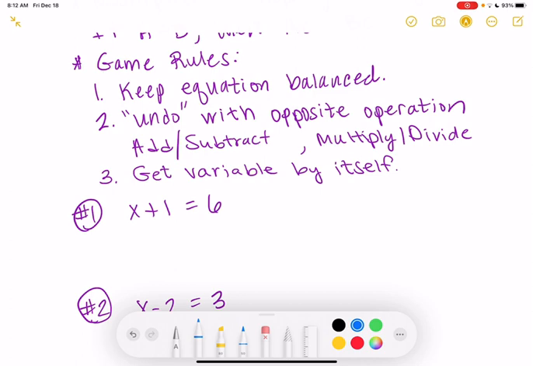So let me see here. Maybe I can play around with some highlighters. So I have the x here, right? So here's my, oops, that's not the highlighter. So I have x here, and I want to get it by itself. What is left over? That plus 1, right? We want to get the x by itself. So there's a plus 1. So what is the opposite of plus? That's going to be the operation that I do. So the opposite of plus is subtract.